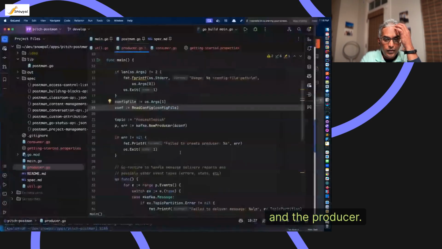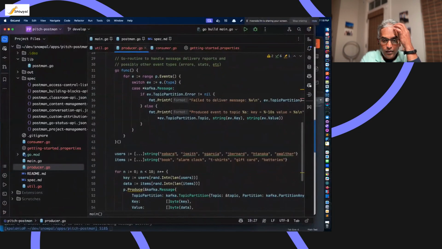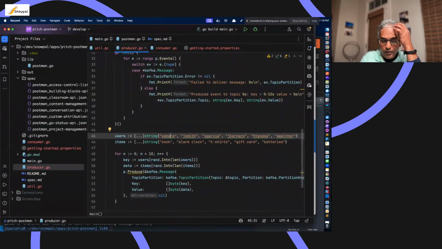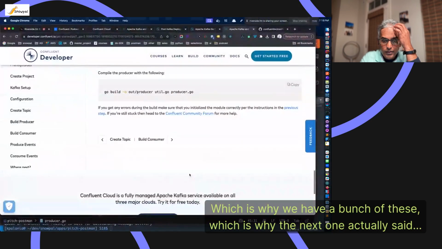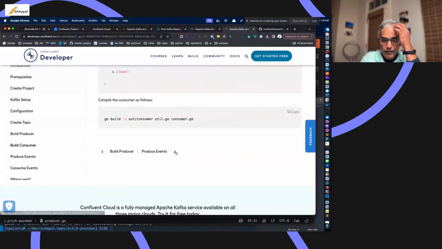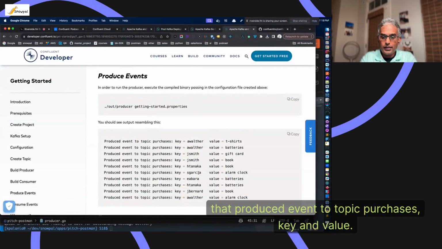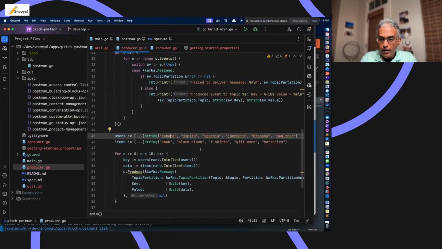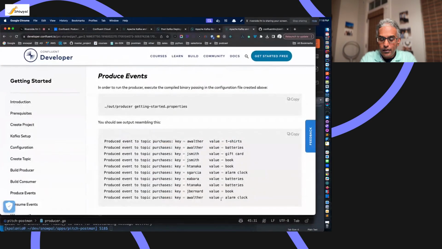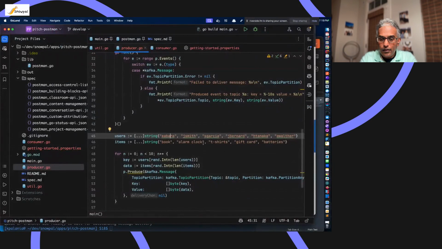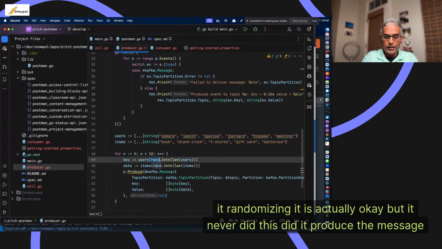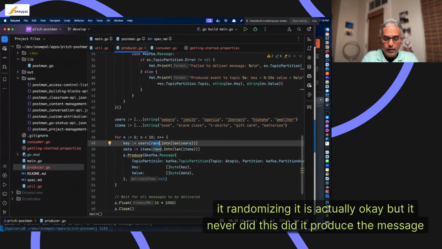In the producer, which is why we have a bunch of these, which is why the next one actually said produced event to topic purchases, key and value: t-shirts, batteries, alarm clock. Is it randomizing? Yeah, it is actually. Okay. But it never did this.